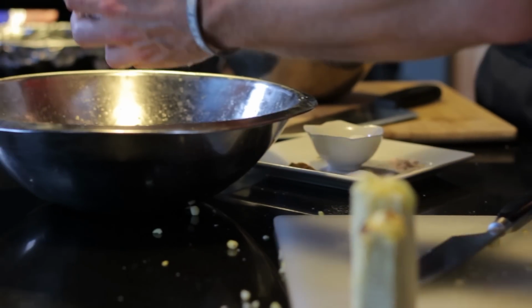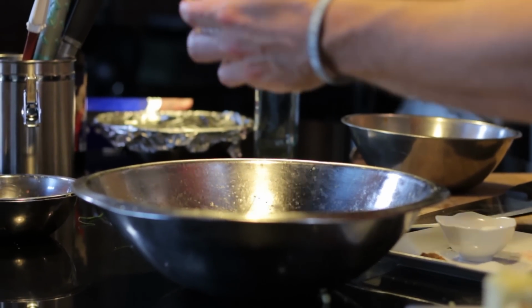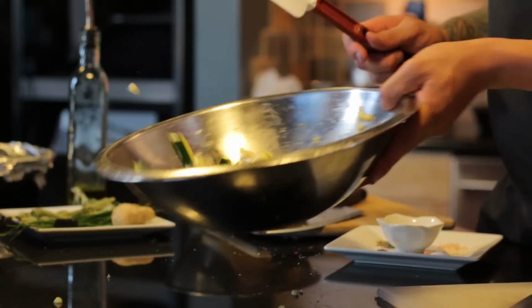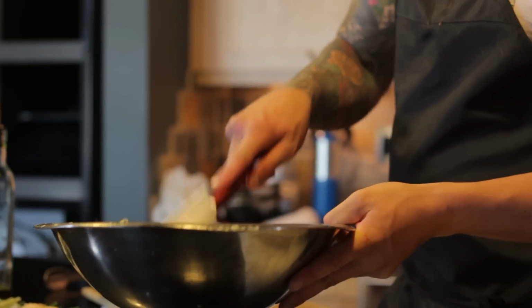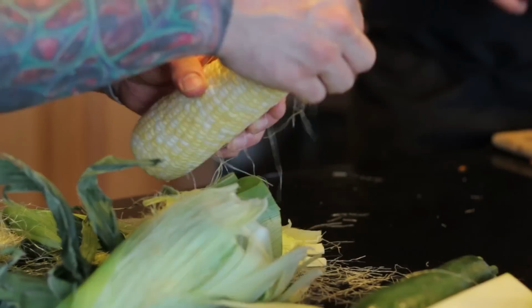The last step is we're gonna add our feta cheese. We got some crumbled feta. It's about 1/4 cup of crumbled feta. Now we're gonna lightly toss it with the feta. We're gonna take a spatula because you wanna break up that feta. So there you go. There's our finished product right there. Beautiful.